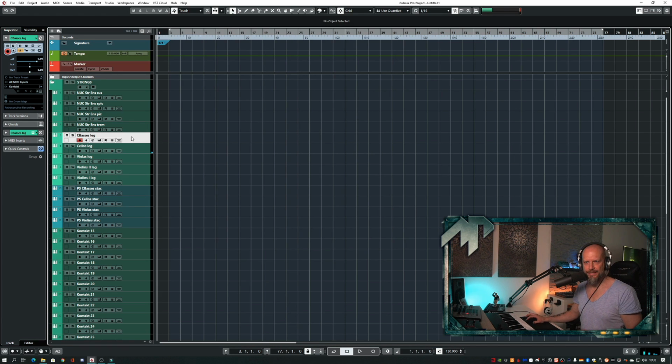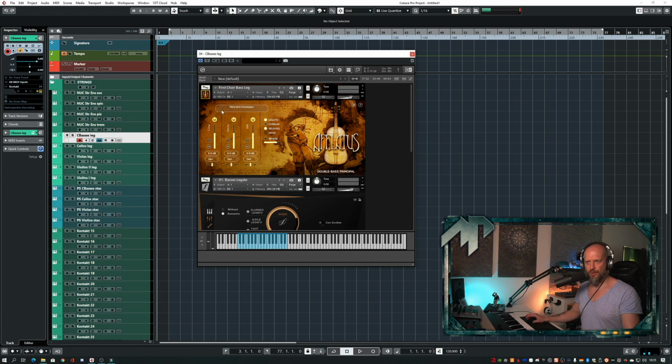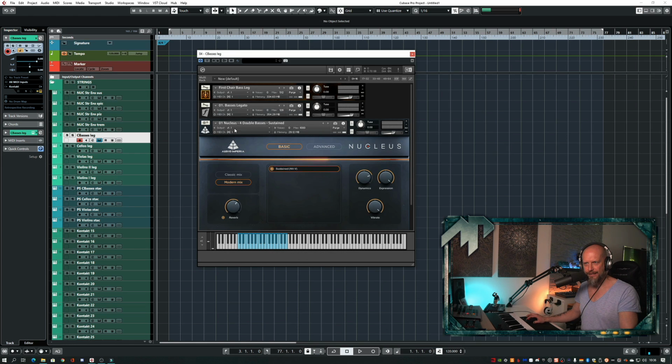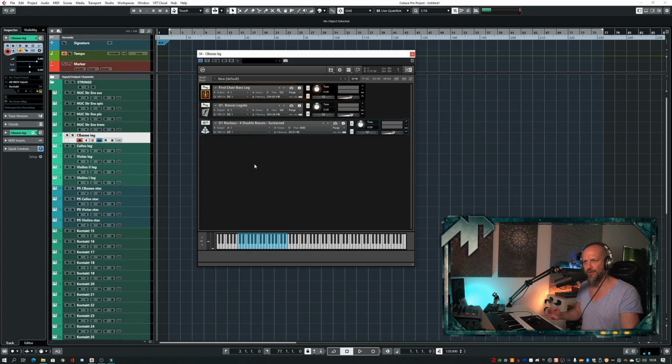And last but not least, contrabasses. So I used the first chair bass legato patch by Afflato Strings, then Berlin strings again, the basses legato, and the double basses legato. No, so the sustain patch by Nucleus. So let's see how this sounds.